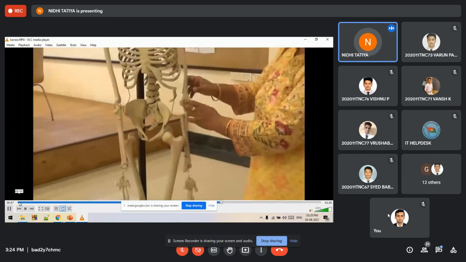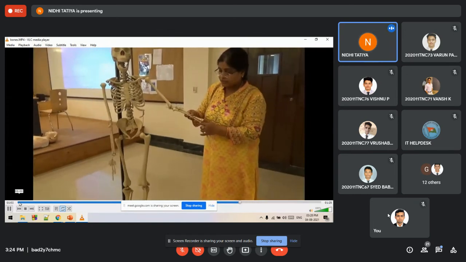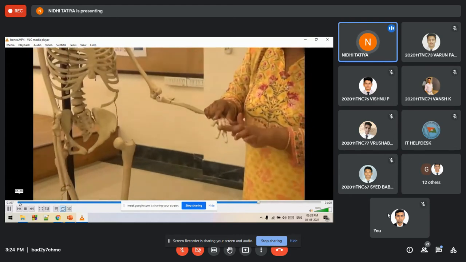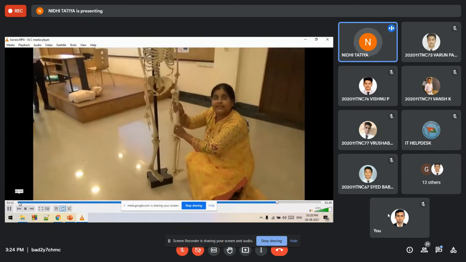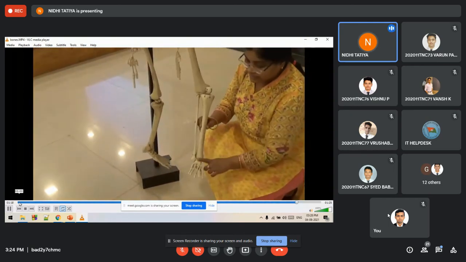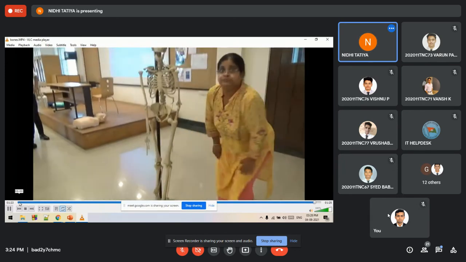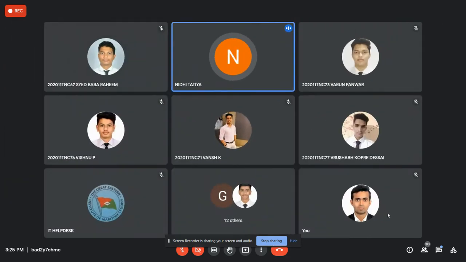Coming on to the upper limb, the arm bone is called humerus. We have two long bones here in the forearm, which are called the radius and the ulna. These are together called the carpals, metacarpals, and the phalanges. Similarly, when I come to the leg, this long bone of the thigh is the femur. These two are the tibia and the fibula, then tarsals, metatarsals, and phalanges. We only have to know these 20 bones. Of the 106 human bones, there are around 20 bones which we need to know. This is the skull, this is mandible, this is the collarbone.